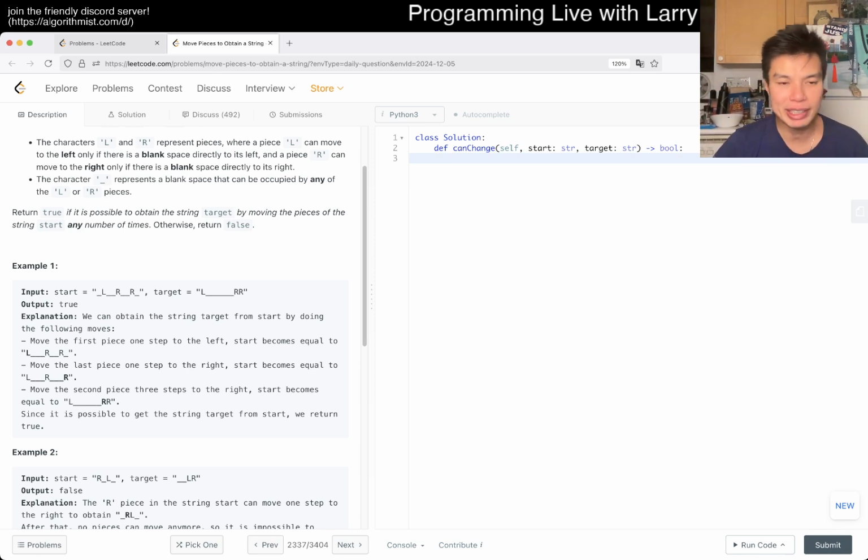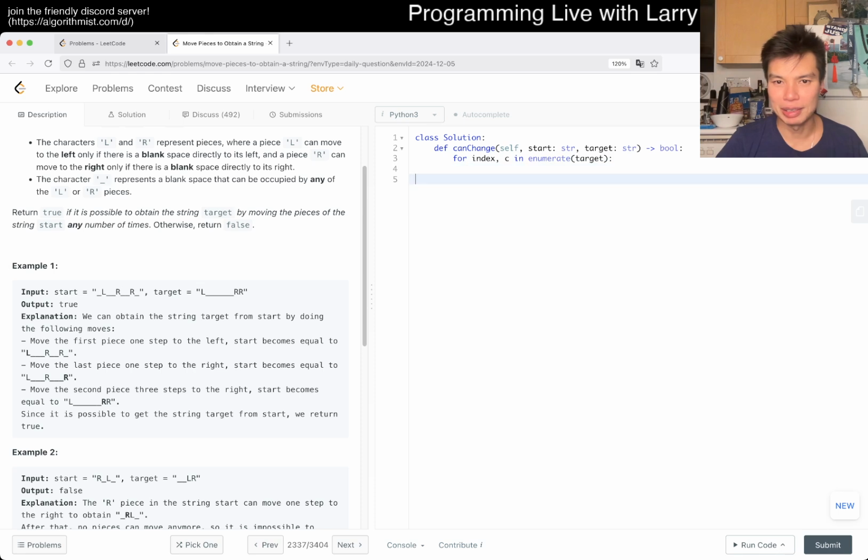So I think the way that I want to do it is maybe a list for where the left stuff is and where the right stuff is. So for index, C in enumerate target, so we get the index.